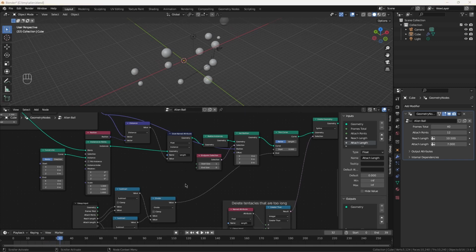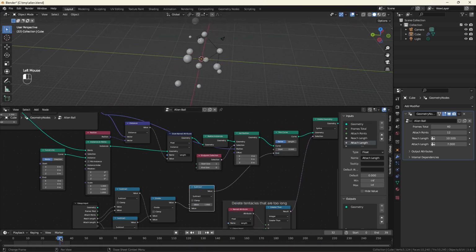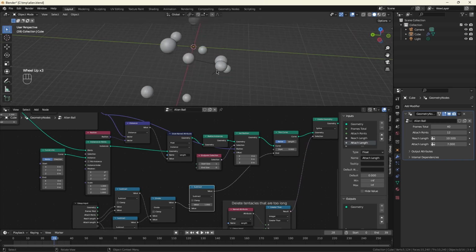At least it would if it wasn't backwards. Yeah, there we go. So like this line you can see reaches out as it gets closer. Perfect. Later on when we increase the number of frames, this will look more impressive, but at least this tells me that it's working.